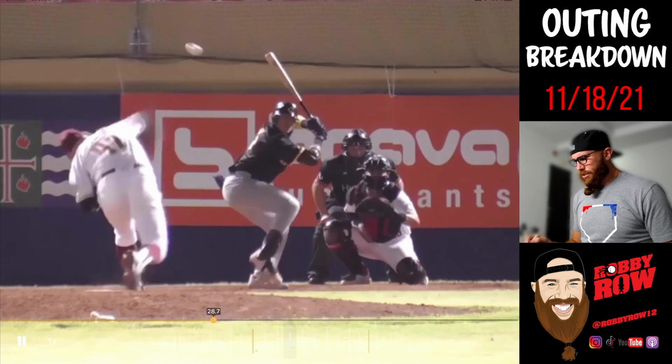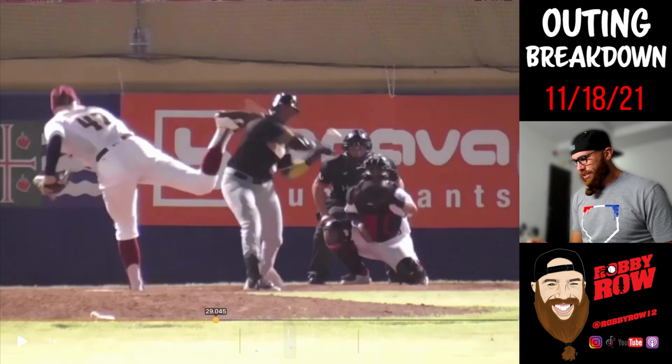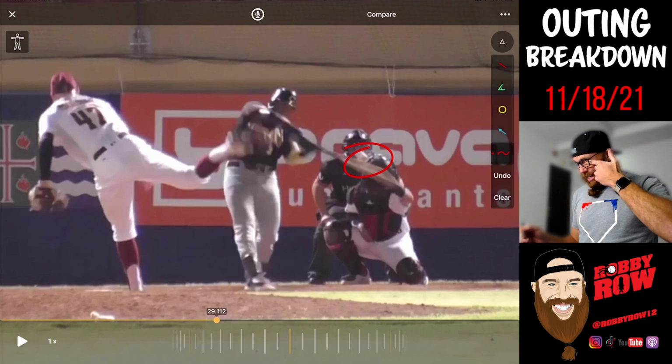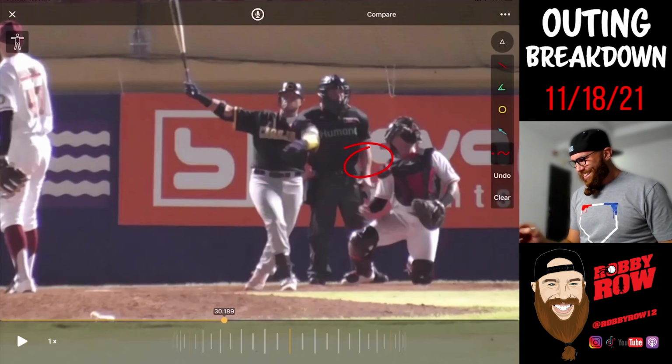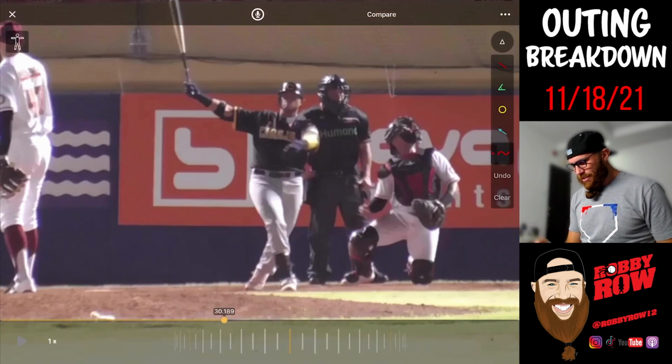So again, like I said, two quick outs, and then boom. I love these at bats. I challenge him with the heater, and you know that this dog's coming out freaking hacking. He wants that. He wants to get his hands extended. That's a good pitch for him to do so. And then you see he's like, let's go. And I'm like, all right, let's go. You'll get some heaters. Here we go.